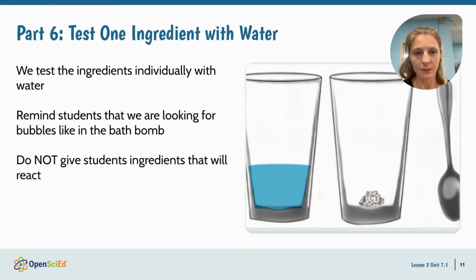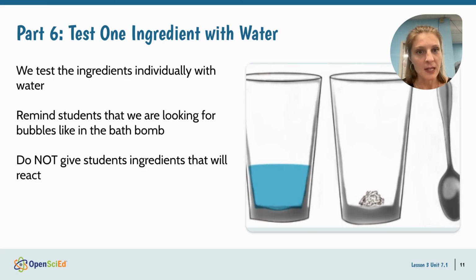one at a time. Something that I have found that I need to do is remind the students, or have them remind me, that we are looking for bubbles like we saw with the bath bomb. I'll even take a cup of water and put a bath bomb under the doc cam so that everyone can see those bubbles again. Because what I found in the past is that when students add things like the olive oil to the water, they see bubbles and say, okay, I saw bubbles there, so that means the olive oil is creating the bubbles. When they can have that side-by-side comparison, and I'm looking for bubbles like the bath bomb, then they won't say it's coming from the olive oil.